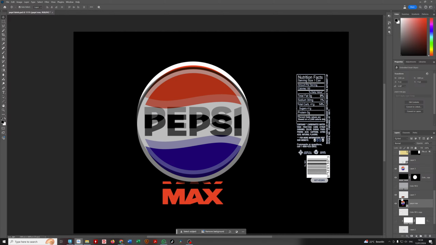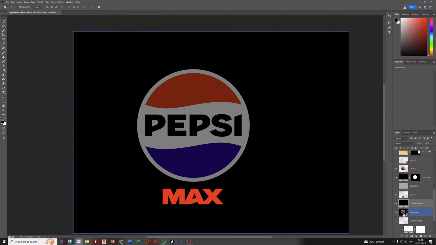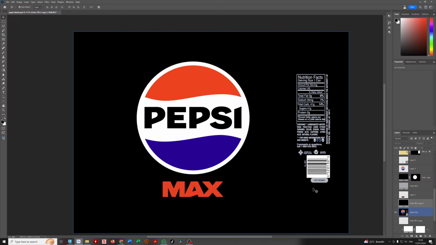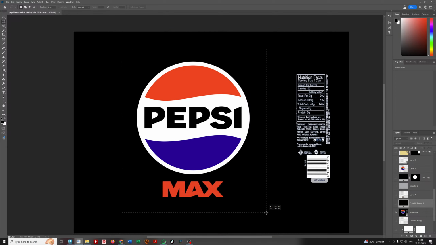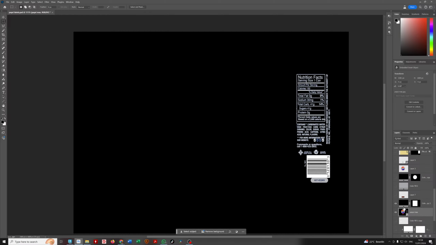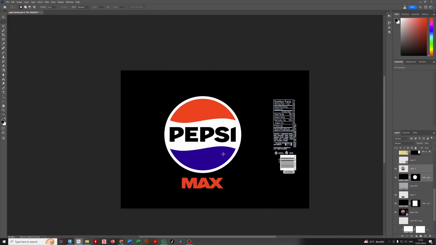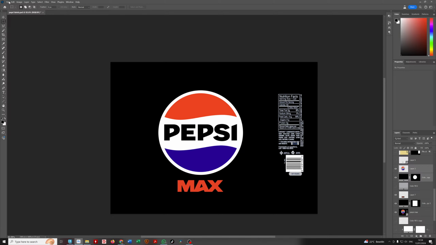And this, I'm not going to delete this, I'm just going to cover it up by doing a new fill color. We can just actually copy this, Control J. Put this down here, make this black, and I'm just going to cover this. So just mask that area. So now I've got this, and then I've got the new, and this up to 100. Alright, that gives me my new Pepsi Max one.